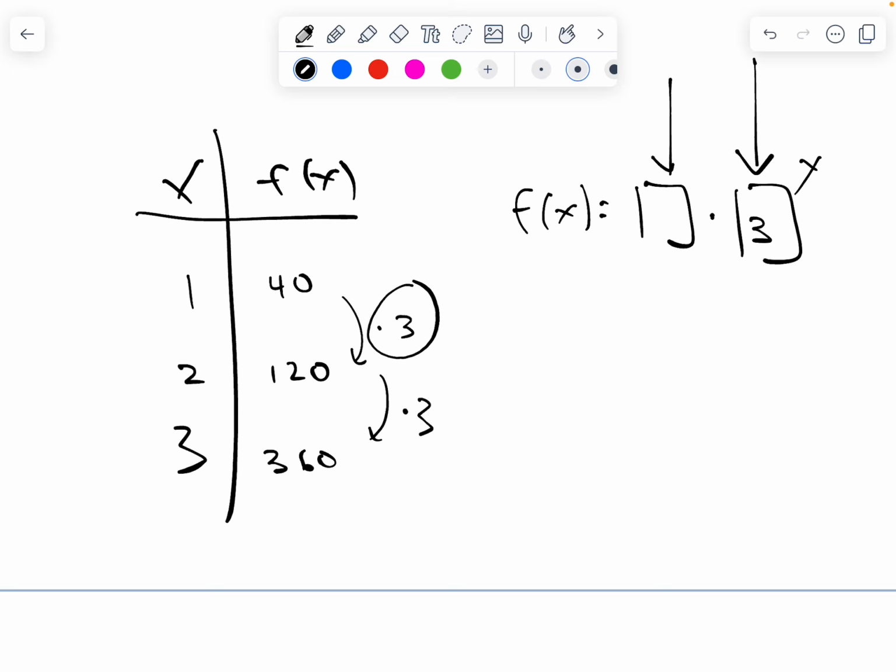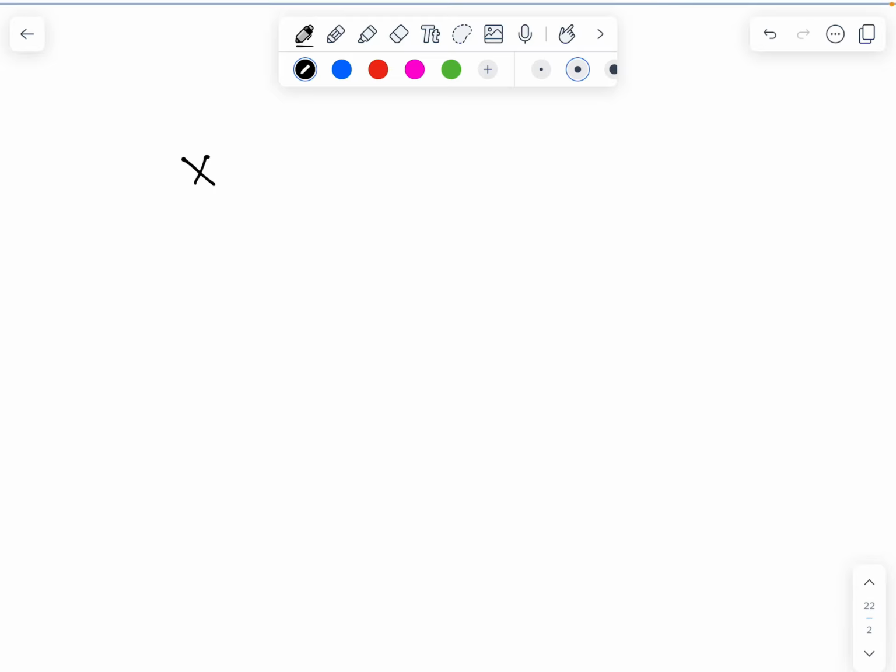Now this one is my 0th term. Now if I reverse my arrows going this way, I'm dividing by 3. Here I'm dividing by 3. So if I go this way, I have to divide by 3, which gives me the awkward number of 40/3, but it is what it is. That is 40/3. That's my 0th term. Sometimes they're fractions. Sometimes a common ratio can also be a fraction.